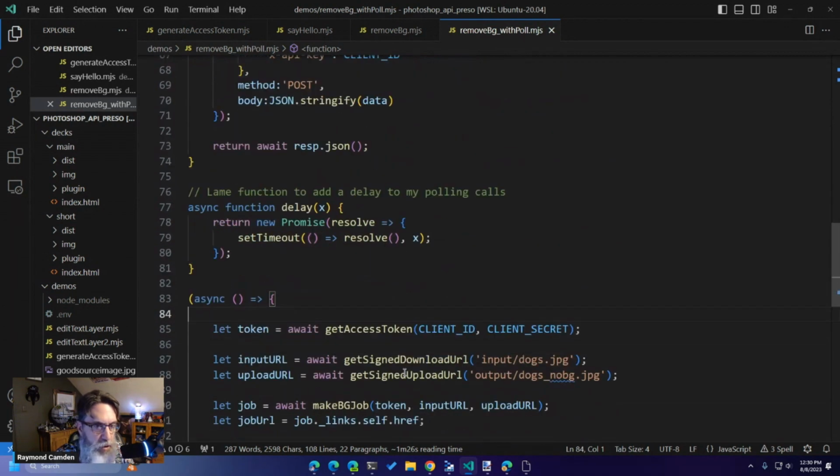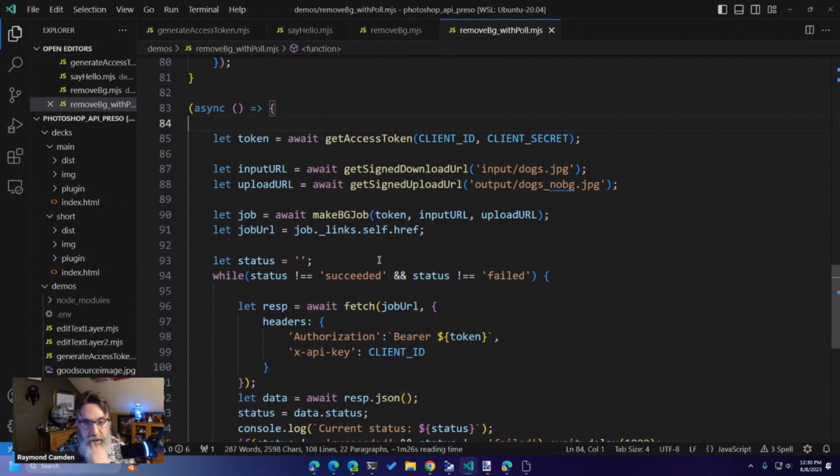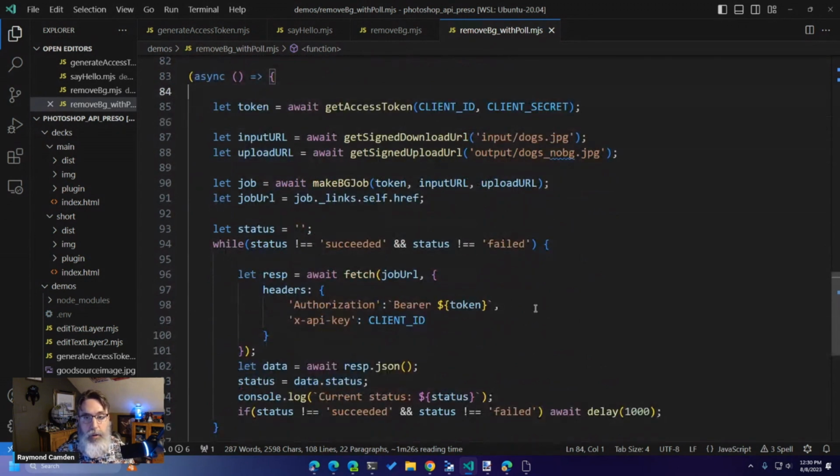I've added a little utility function. It's lame, but it works. That handles doing a delay. And then here is now the meat of my code. So get my access token, generate an input and an output or upload URL, and then make the call to the endpoint and then work with the result.